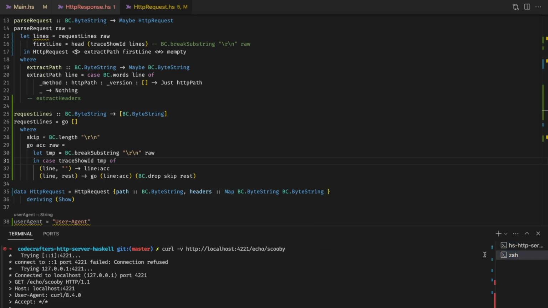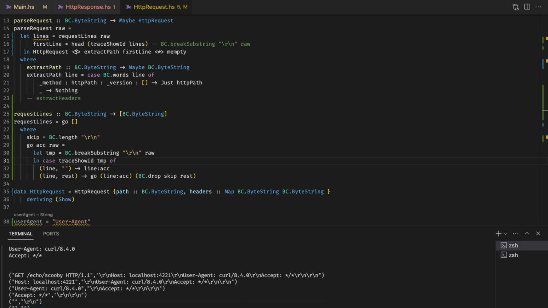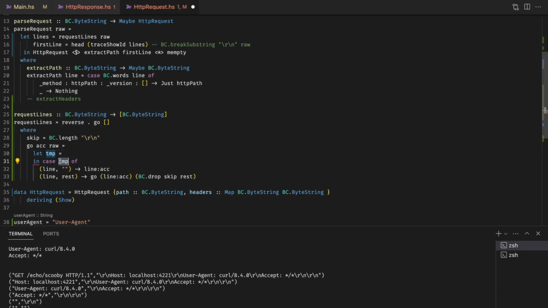So when we run it, we get the first line, then the headers, and we slowly get them one by one, but we get them in reverse order, so we need to reverse it. Because we're accumulating lists, we get the first line, we add it to the list, then we prepend the other headers, and body, we get a reverse order, so we reverse and return. Time to clean up and do the rest.